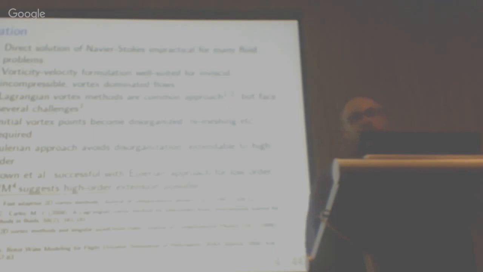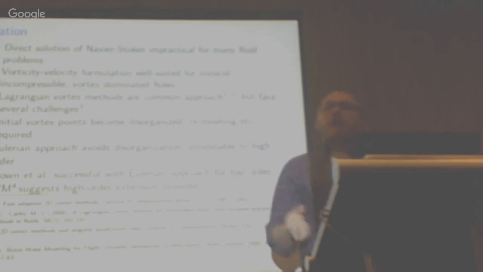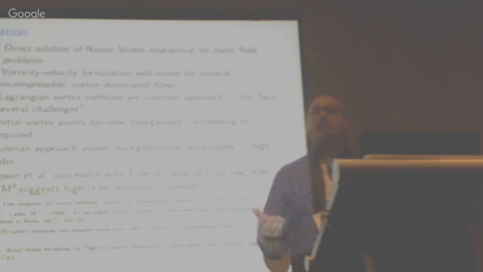So motivation-wise, these are all sort of second-level motivations. If you think of sort of top-level physical motivation, imagine a situation where you have a vorticity-dominated flow. One would be wind turbine farms, where you have wind turbines upstream and downstream of each other. And as a matter of course, you have wake coming downstream off of upstream turbines. And now that wake could impinge upon those downstream turbines, and you might care about that for any number of reasons. It might be performance or efficiency, you're concerned about how the wake interacts, or it could be reliability, maybe you're setting up some sort of resonance in the structure and you're worried about fatigue concerns.